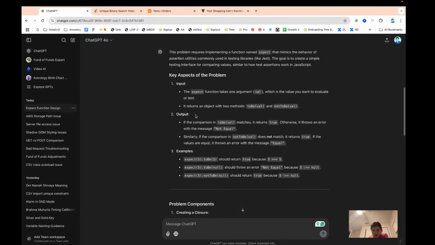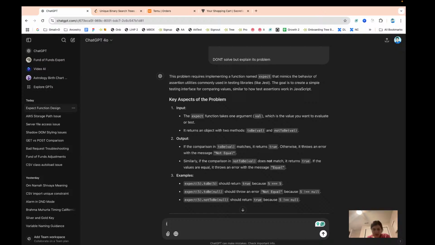So I think I did not understand two things here. One, how to make a function return an object with methods. Give a simple example, I am new here.